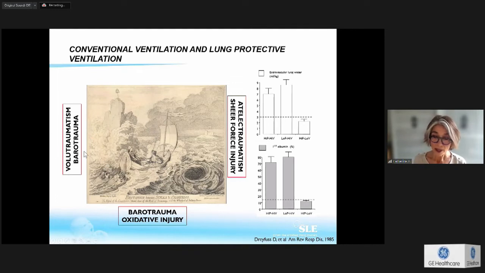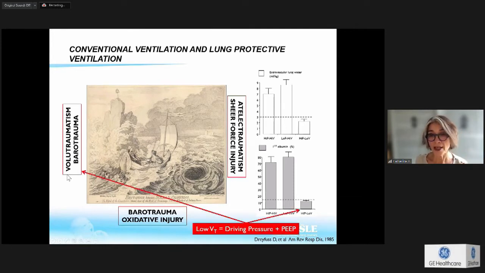At the same time, your tidal volume must be big enough to ventilate the patient, but you should avoid too high a tidal volume. So we keep a very close eye on the tidal volume because we have some studies to support that. One of the studies which was very nicely done was by Dreyfuss in 1985, where he took 3 batches of rats.